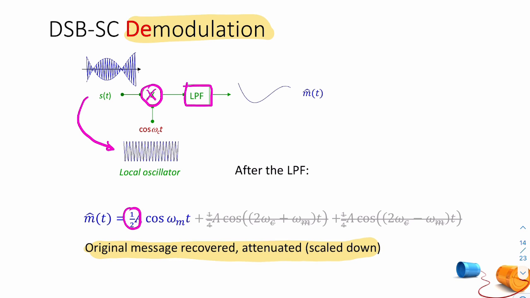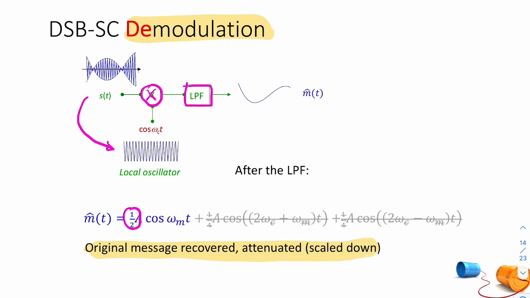So it will be attenuated by a great deal, but it will then be amplified inside the receiver. But mathematically, we have this factor of half. Okay, but we consider this to be attenuated and scaled down because of the route it has taken from the transmitter to the receiver. Okay, so this really is the summary of today's lecture.